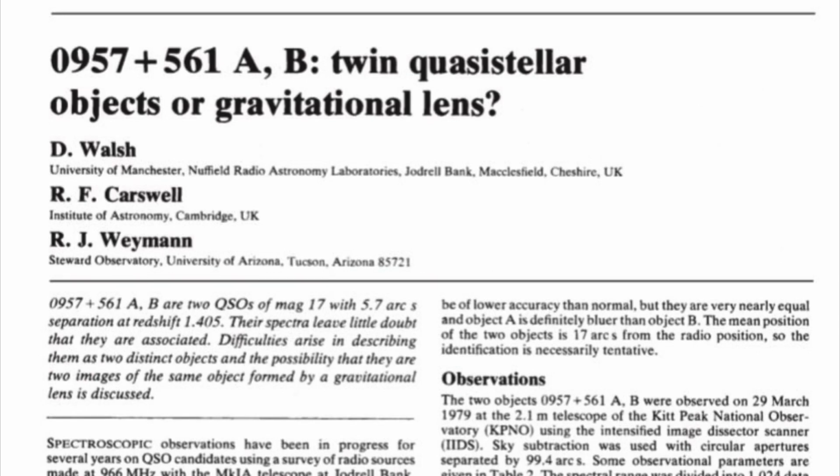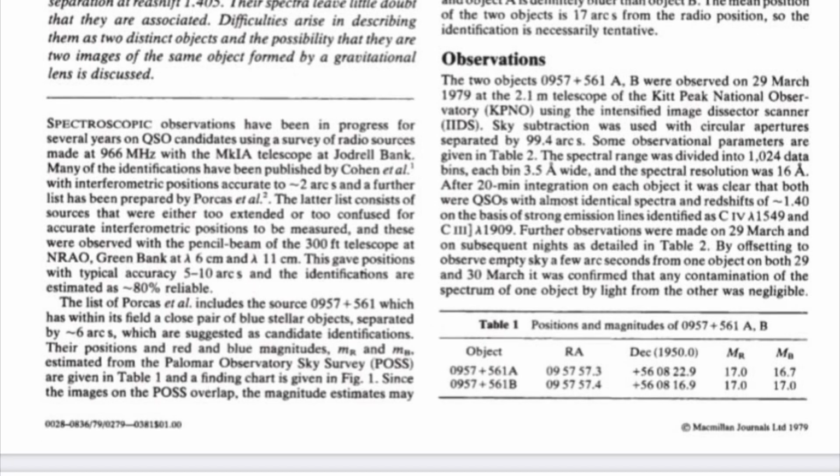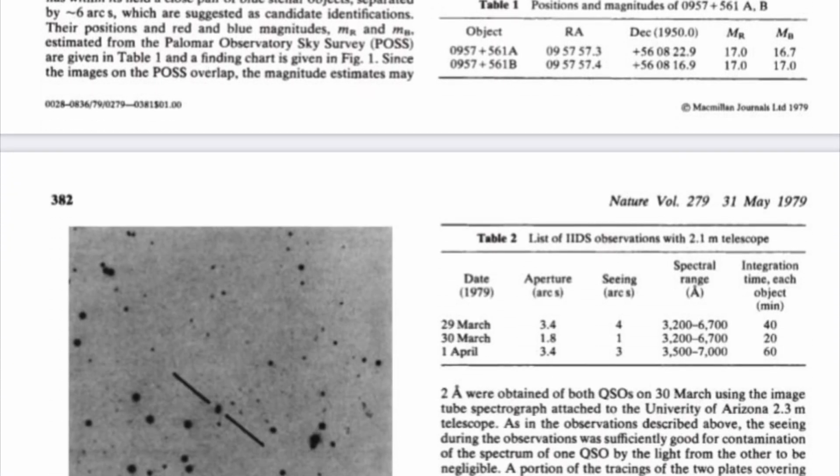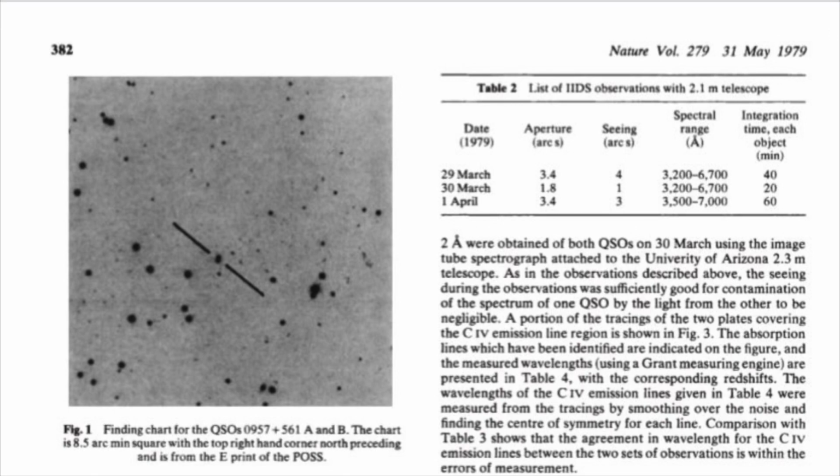One of the things we can learn from gravitational lenses like this is how much mass there is in the cluster, because that's what dictates how the light is bent and how the images are made. And from this, we learn that there's far more mass in this cluster than just the sum of the galaxies that make up the cluster. So this is one of the strongest pieces of evidence for dark matter in clusters of galaxies.